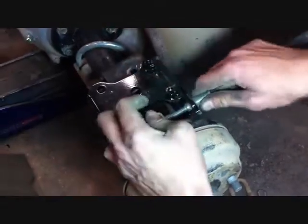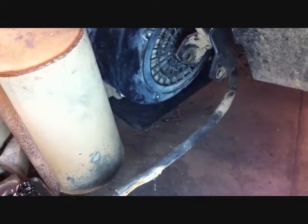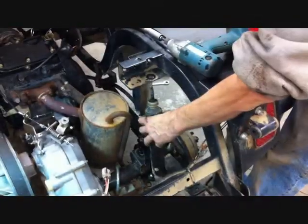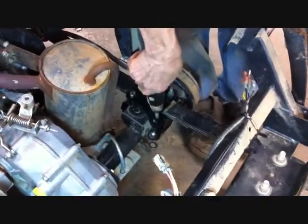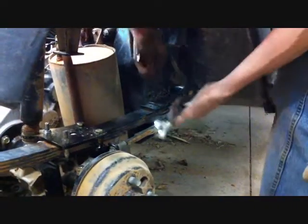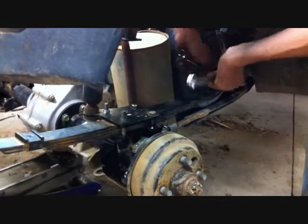Reinstall the brake cable to the new brake cable mount. You do not want your brake cable to run underneath the leaf spring mount like it previously was — you want it to be below the leaf spring, and you can wire-tie it up if needed. Make sure you have enough cable length. Using the stock hardware, reattach the brake cable. Reinstall the stock shocks to both the driver and passenger side using the stock hardware and your new bottom shock mount. Once done, go back and double check all nuts and bolts to make sure they're securely tightened. Install your wheels and tires — the rear lift kit is done.